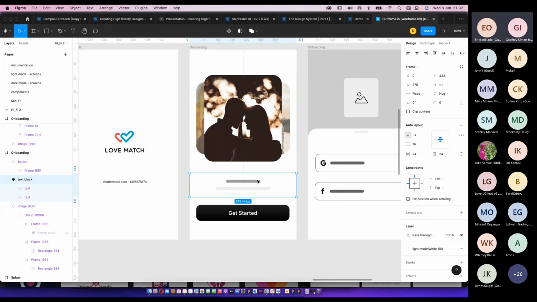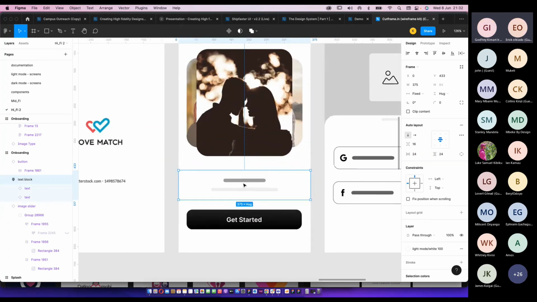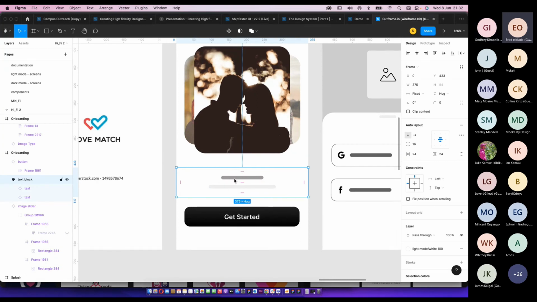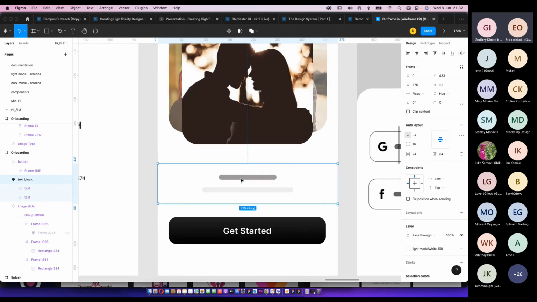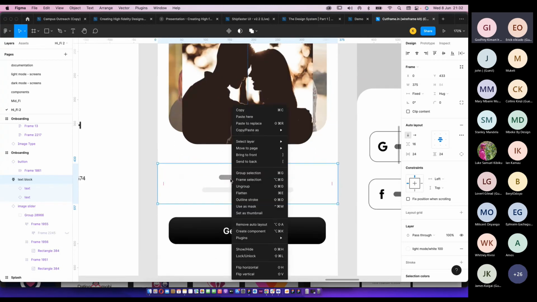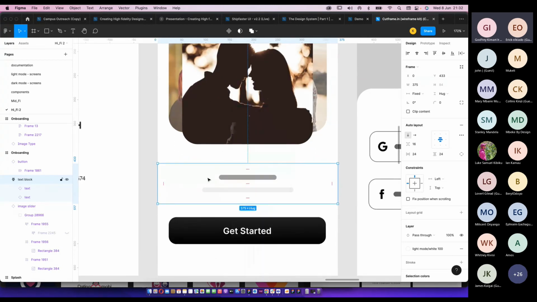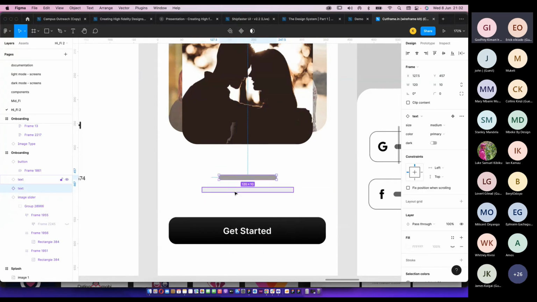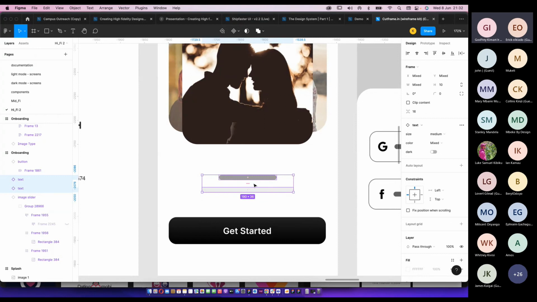Right, thanks. So the other thing that we'll do here, we have defined that we want to use text. All right. So what we do is that remember we had defined our typography. So I can either detach this because this just shows the placeholder here. I can now remove this or ungroup or just detach. Let me just ungroup this one. Then my heading will be there and then the subheading will be there.